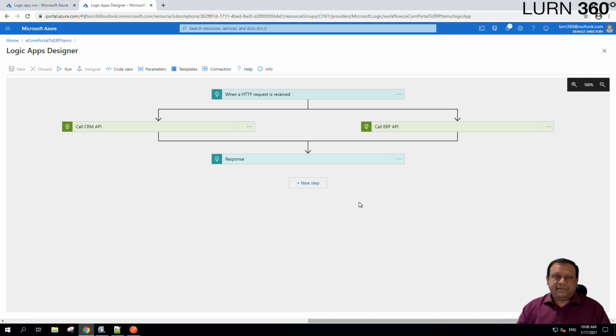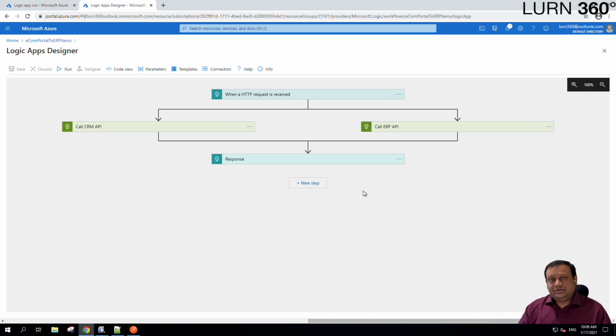This is a design pattern. When you're doing two totally separate tasks which are not dependent on each other, you can do both of them in parallel, at the same time. That's the case in our scenario as well, because the CRM system doesn't care what we send to the ERP, and the ERP doesn't care what we send to the CRM. They both are not dependent on each other, so we executed both of them in parallel.